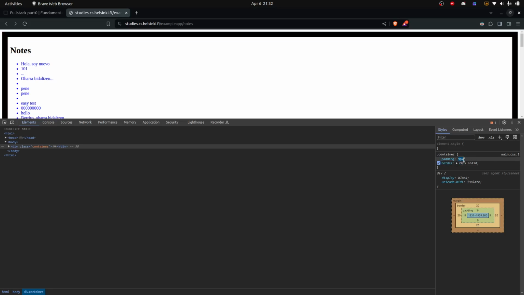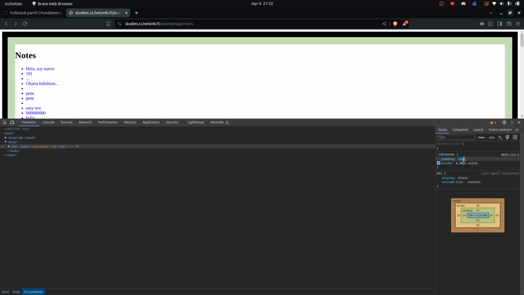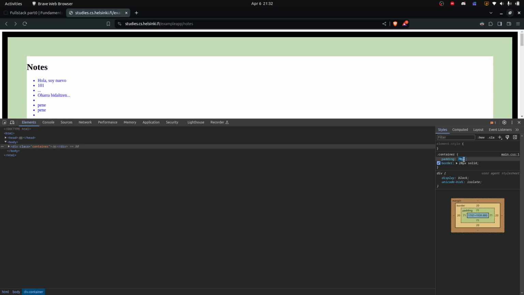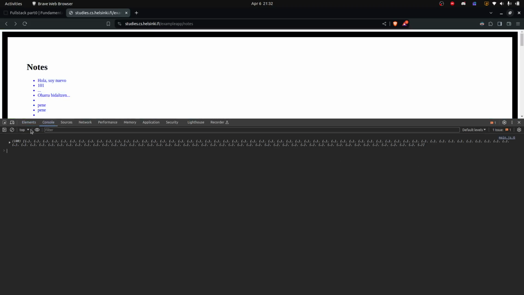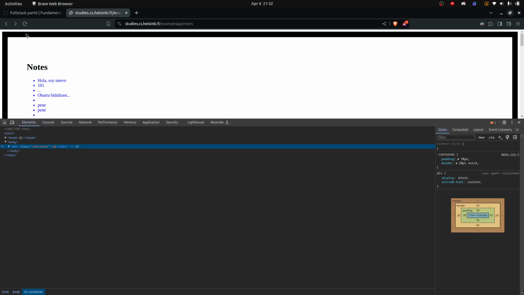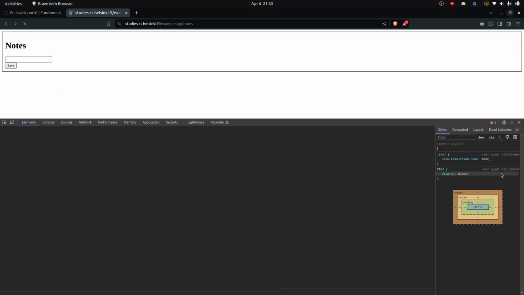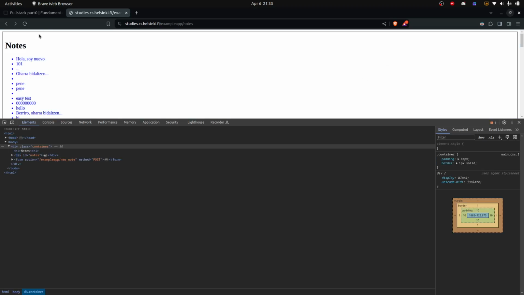Similar with the padding, I can increase the padding like so, or decrease the padding. But again, just like the console, it's only temporary. So if I refresh the page, it goes back to as before.